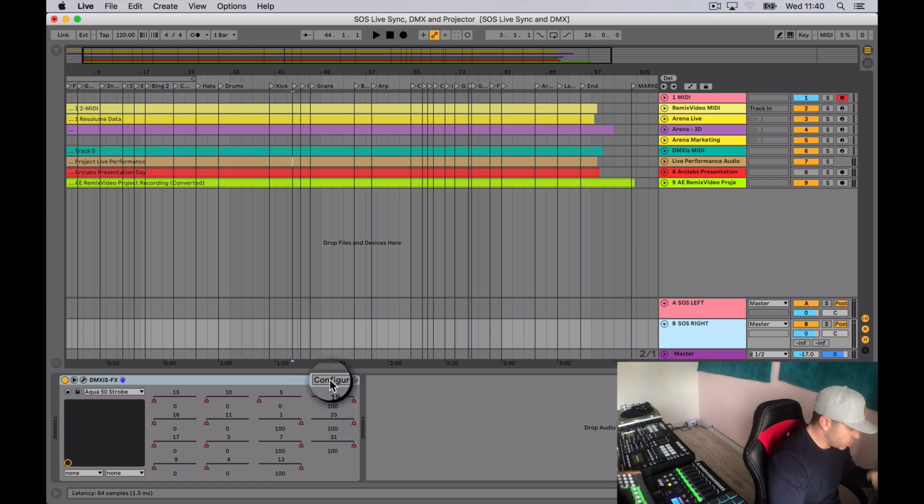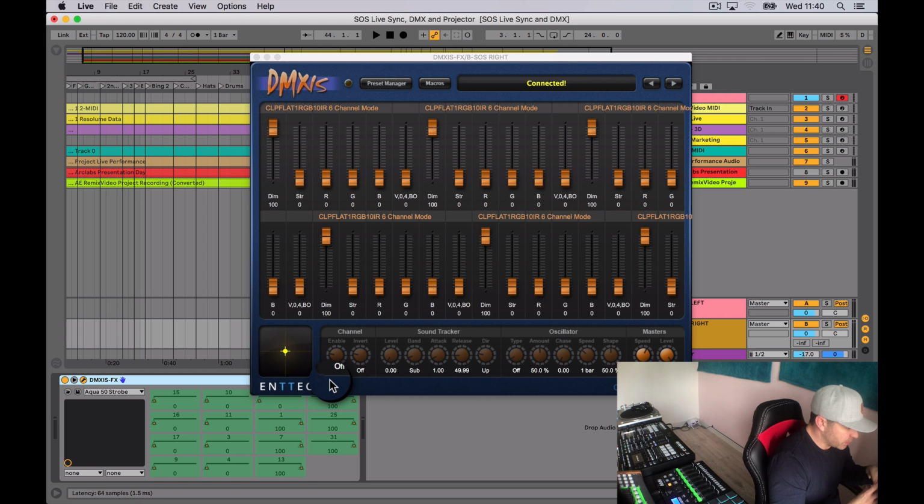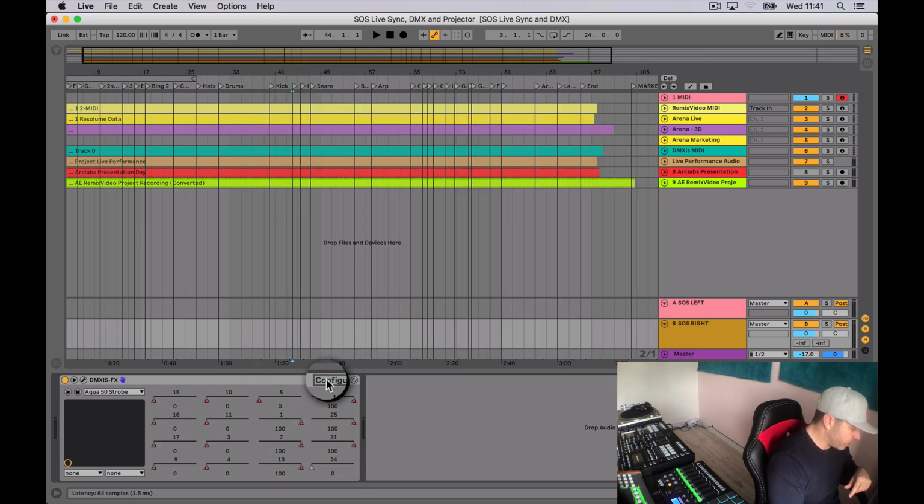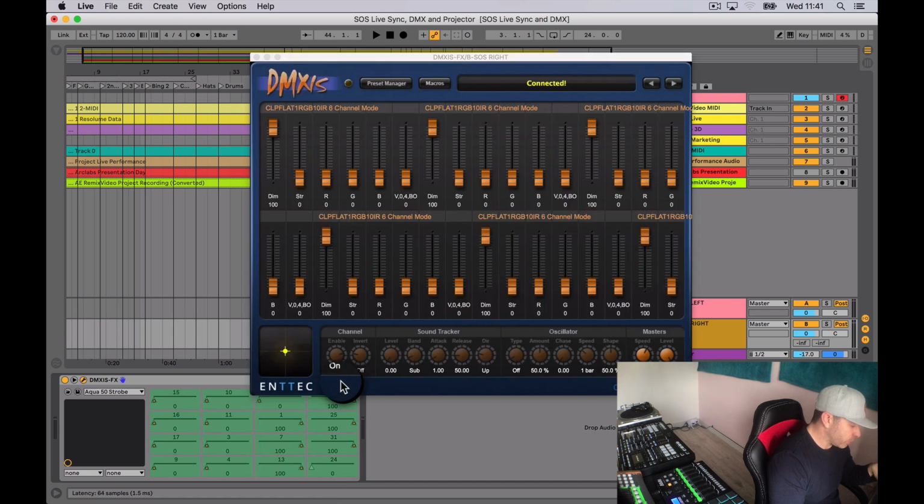How we do this is we press configure, our DMXIS plugin pops up. We can select which parameter we'd like to automate. This one is already automated. Let me pick this one. We can see it pop in on the bottom of the actual screen. So now if we close this and close configure, we could now automate this parameter, and you can see the lights flashing in the background. So that parameter is now automated. It's now usable as a configuration.